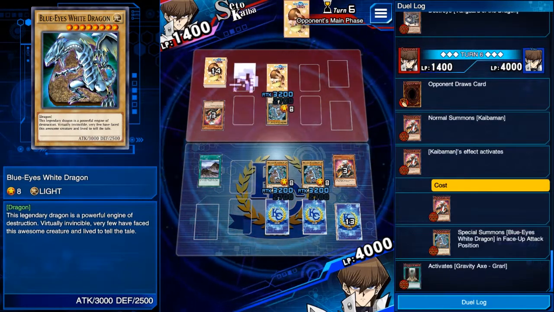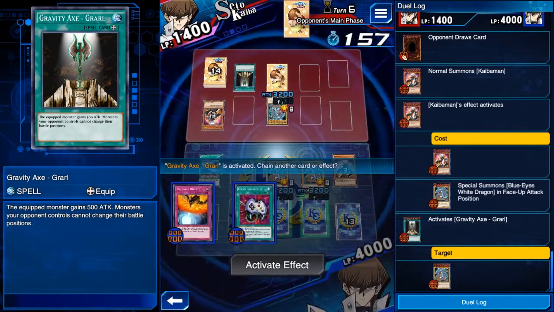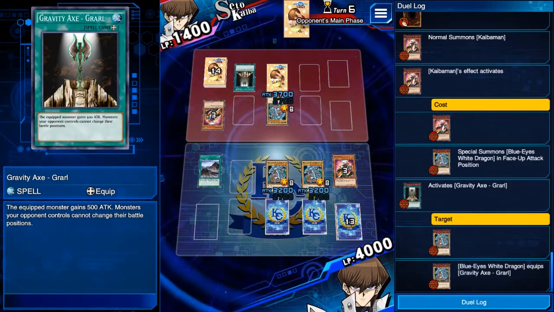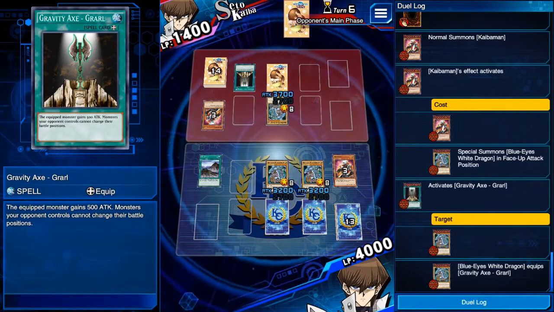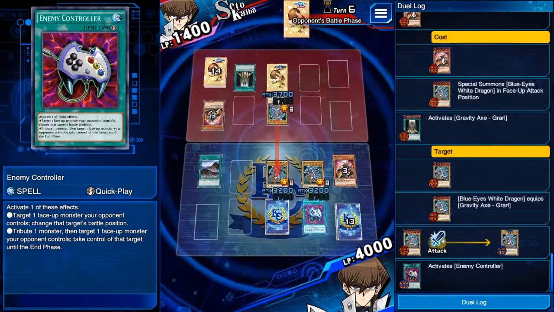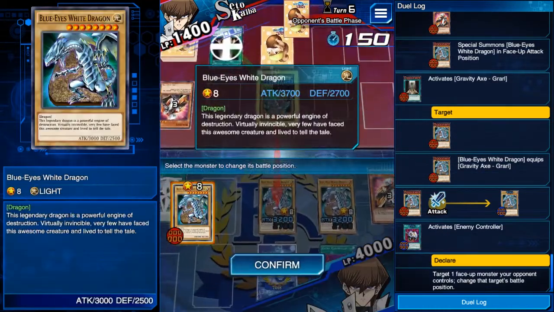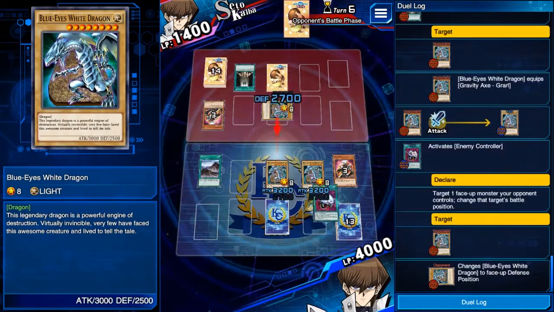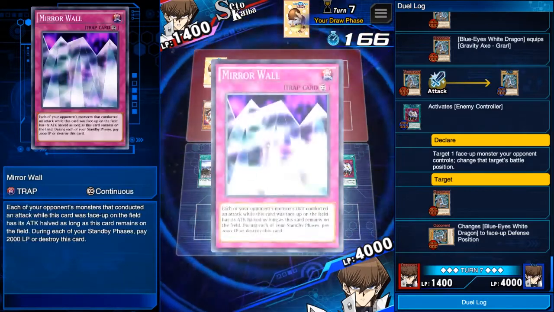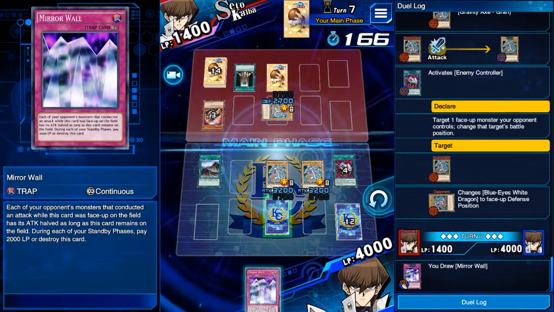There it is. Gravity Axe. Haha. This is why you do not play equip spells in Yu-Gi-Oh! Fine. Not a problem. You may play Gravity Axe. Yes, I will play enemy controller. And I'll change this into defense position. There's my copy of Mirror Wall. This is quite rogue though. Mirror Wall's quite rogue in these decks.